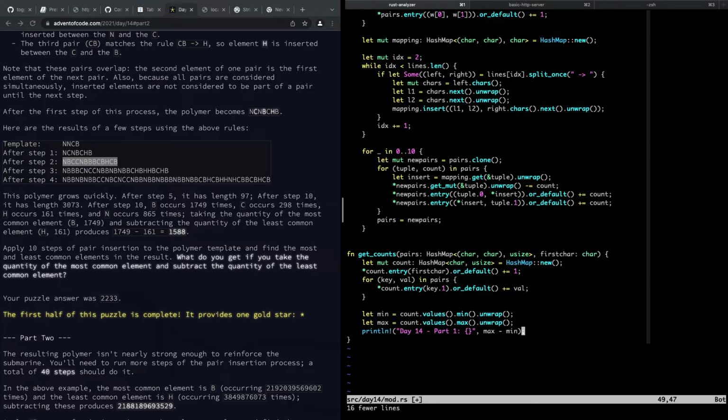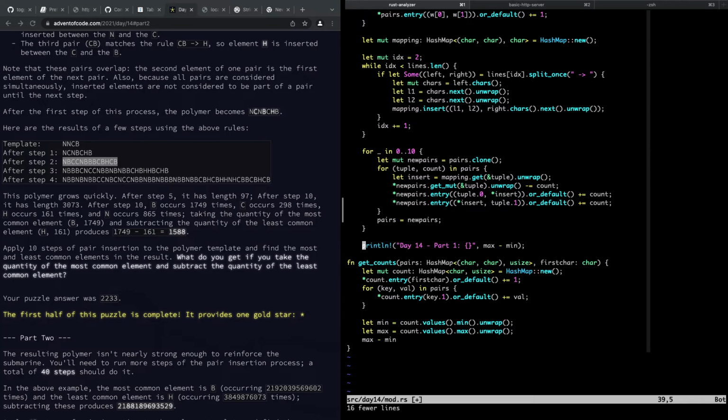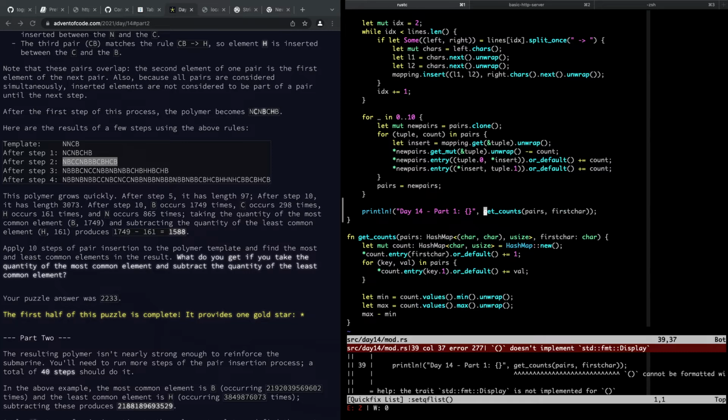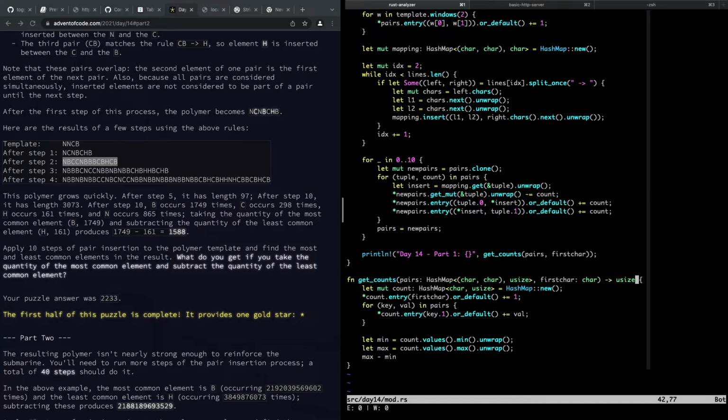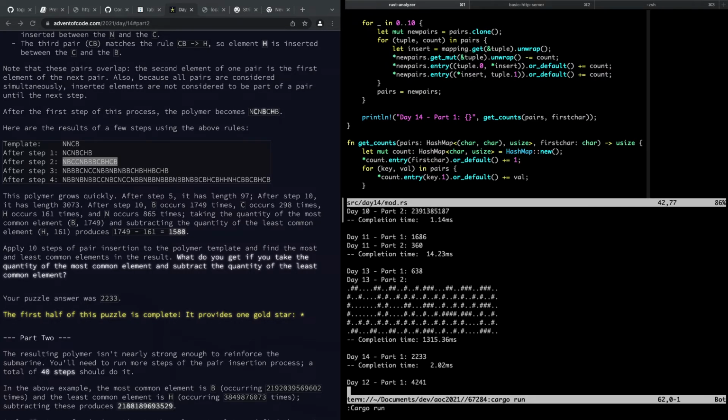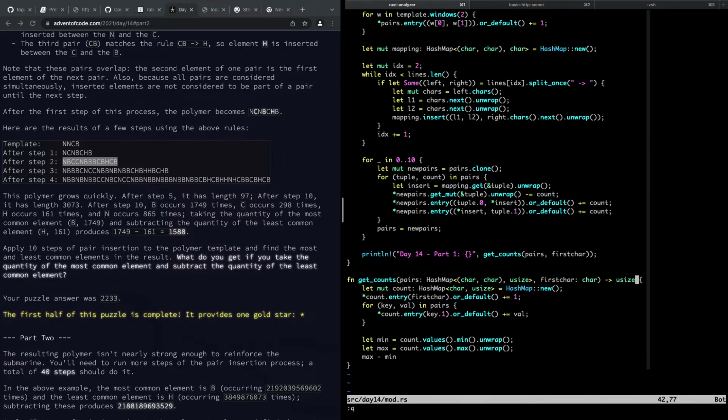And then this just returns max minus min. And up here, we just call it get counts pairs first char. Does that check? It doesn't. I forgot to return a usize. This should still be 2233. It is? Okay.